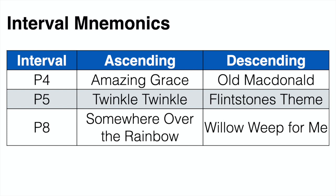Bum, bum, twinkle, twinkle. Perfect, there it was. So I played the interval, I sang the top note, which is very clearly heard. It then played again, I quickly sang the top note again, tried to find the bottom note. Then I sang the interval descending and ascending.